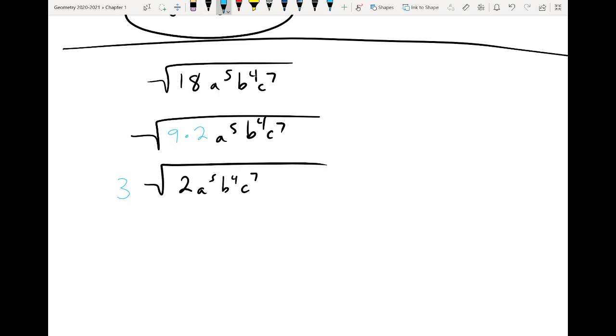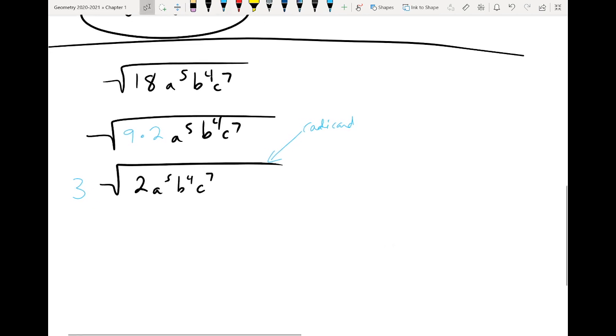Now, quick little vocab thing. This symbol right here, the radical symbol, encloses what is actually called the radicand, if you hear me utilize that term. It's a common mistake I've seen in some of your work already. Some of you are disregarding that, especially with regard to the distance formula. Make sure that you don't just forget that that's happening there, because it's essential to make sure that we're doing this correctly.